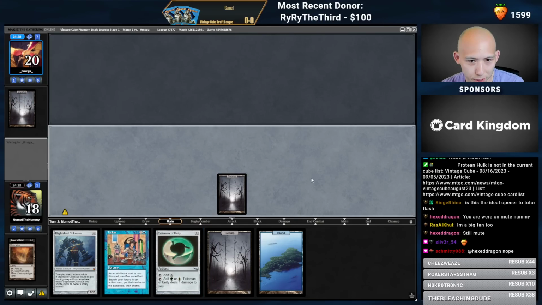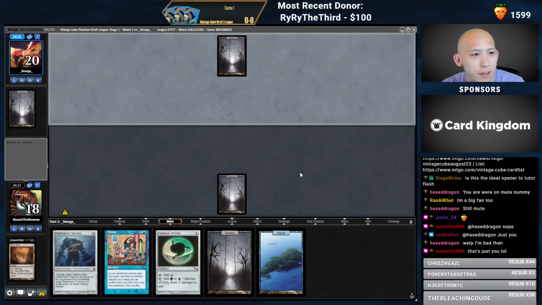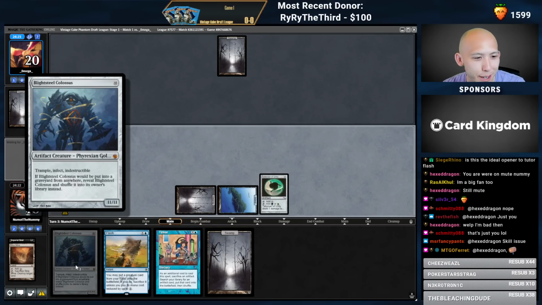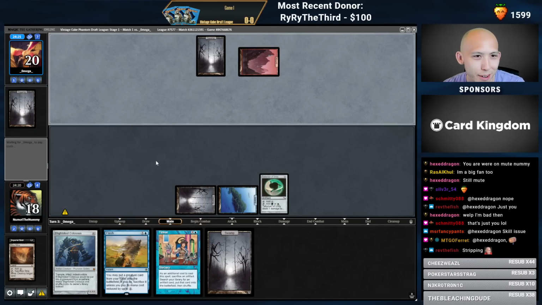They didn't do anything turn one. I like stripping. The only creature we can't flash, or rather, to very little effect.